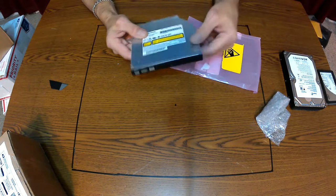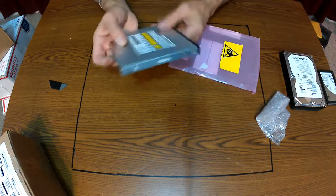customer service, City of Industry. I know what this is, I ordered a slim optical drive for a custom build I was working on, the Sims computer I already completed, and it was damaged in shipping, so they sent me a new one. I've already replaced it and the Sims computer's built, but this is the replacement. I just ordered SATA DVD burners with a flat front base on them because that's what I need. Okay, set that aside.